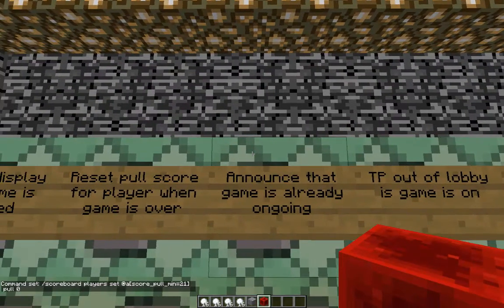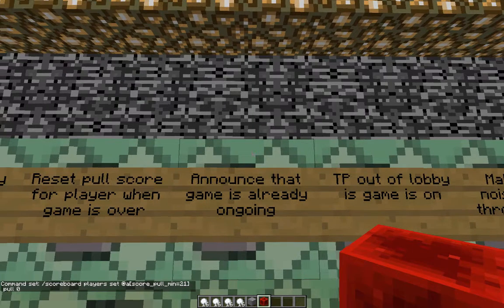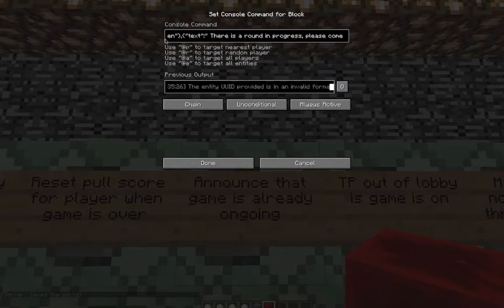Next thing we need to do is if somebody tries to join a game while you're in a game, we need to stop that happening. Here we go. So execute to the nearest player with a pull score of 1, which means if that can happen, we know that there's a game ongoing because they've pulled at least one or released at least one bird. So then that happens, we're going to execute to the armor stand name of lobby. So from the lobby, it's then going to do a tellraw command to say there's a game ongoing. So all players within a radius of 4 of that lobby, Birdhunt, there's another game ongoing, blah blah blah. Please come back later.